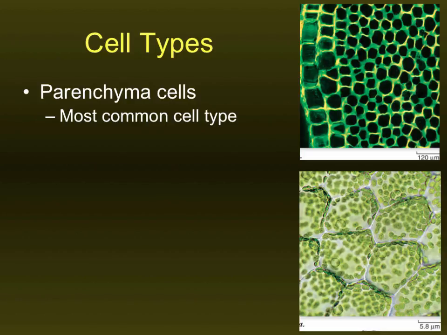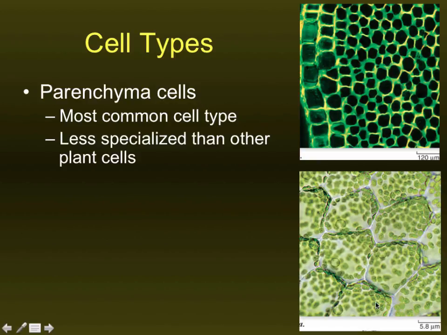So again, we take a look at the different cell types. Parenchyma cells, relatively thin cell wall. These cells down here actually are parenchyma cells. Thin cell walls, living in maturity. Very much less specialized. They tend to be kind of what you would refer to maybe as the foot soldier of the plant. There are more of them than any other type of cell, and they really do most of the normal day-to-day functioning of that plant.